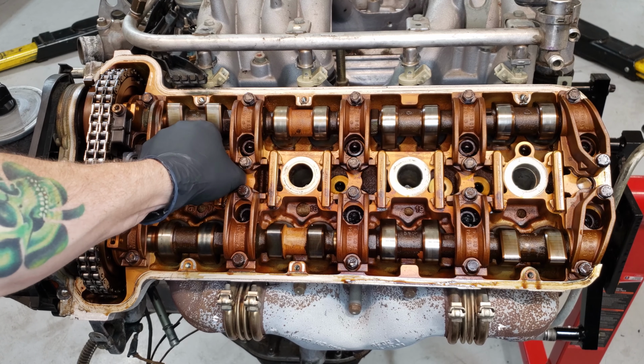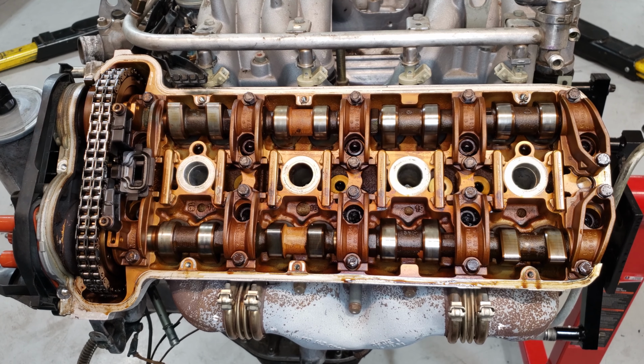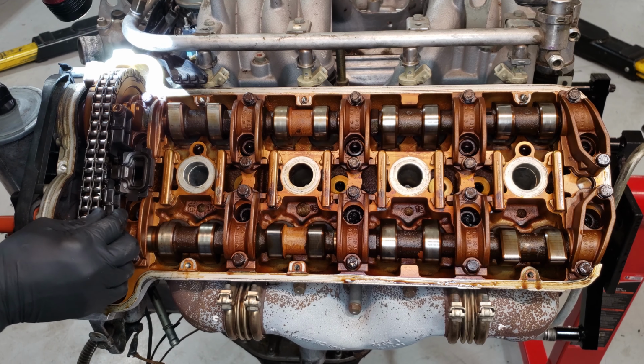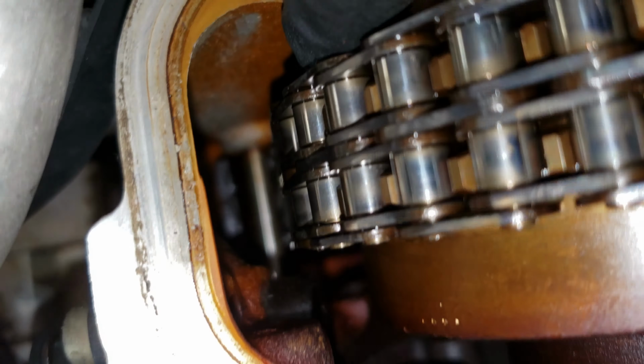Also on these, again, these would have to be removed and resealed. Let's see if we can find any more of those chunks. Timing chain guides. Oh yeah, there's another chunk down in here. Alrighty, here we go. And as you can see, down in there, if my phone will focus. Oh, there it goes. Right there. That broken piece of plastic right down in there.